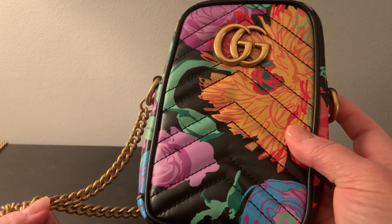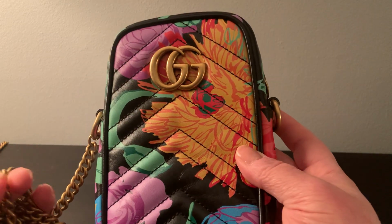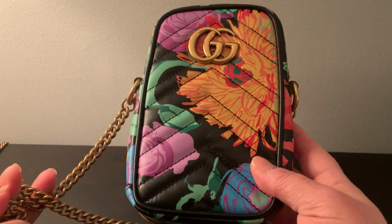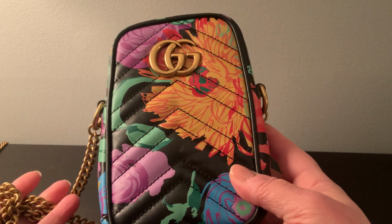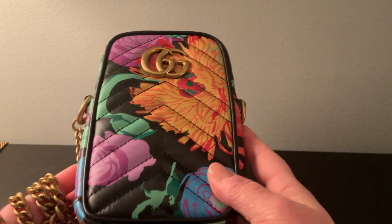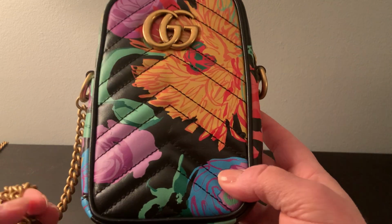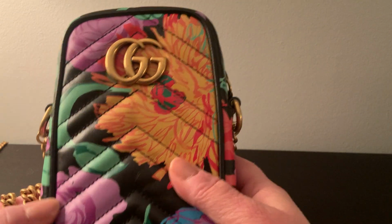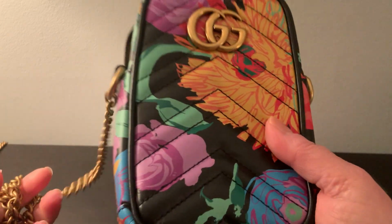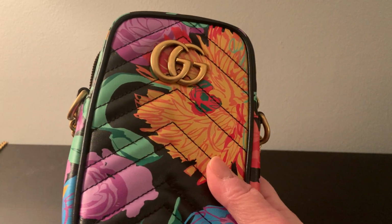So as pretty as this is, and as unique as it is, and it was a limited edition, and even knowing that with the Gucci movie coming out, there's probably going to be a lot of people looking for Gucci, I just have to let it go. It's really not worth the money that I paid for this bag to use it to occasionally take to the grocery store. I'd rather take one of my other bags and use the money to purchase something else that I'm going to use a lot more. So, I'm not really one to return things, but in this case, I just really feel like I need to.